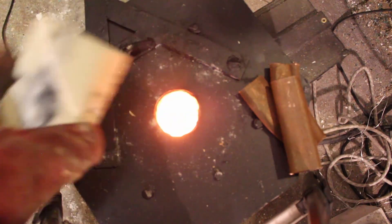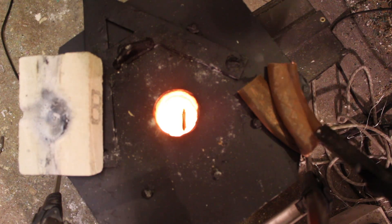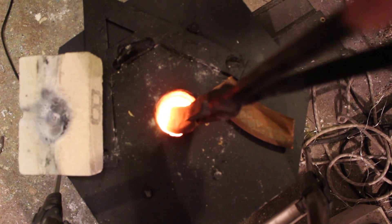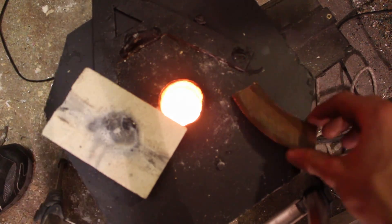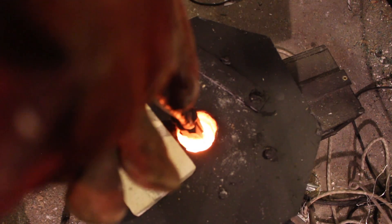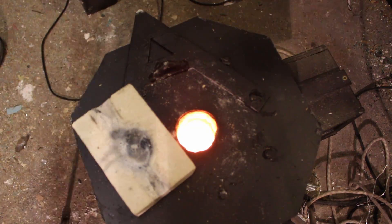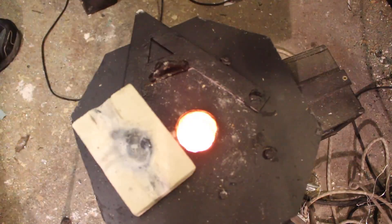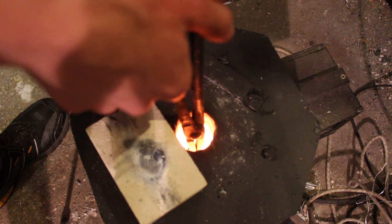The foundry took about 3 hours to get up to the melting point of copper, which is around 1100 degrees Celsius. At this point the outside of the foundry was getting pretty hot - the hottest point I read on the exterior was 150 degrees Celsius, so you wouldn't want to be touching it. Despite that, the electronics box on the outside, isolated with an air gap, was still literally at 20 degrees Celsius with no risk of overheating. Once everything inside was glowing yellow I added in the copper, which is scrap copper pipe from my attic - copper is expensive and the most sought-after scrap metal.